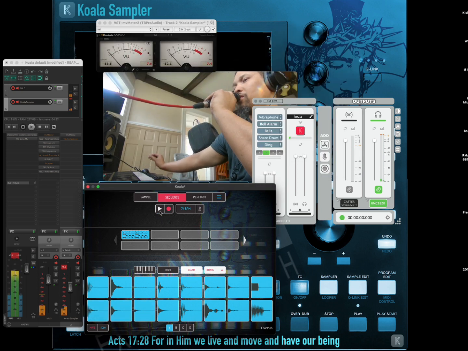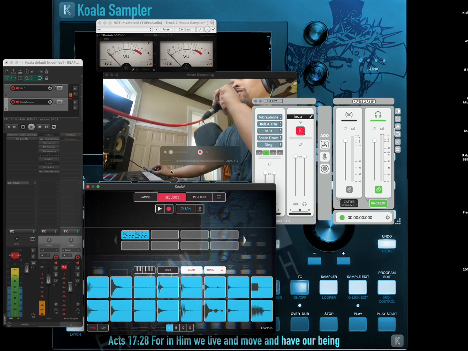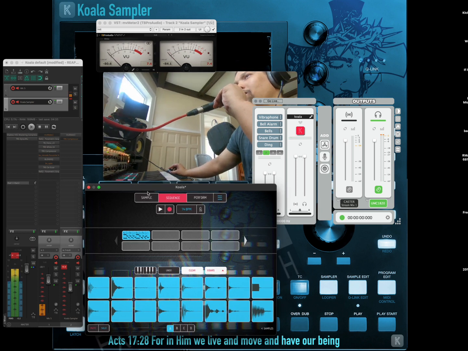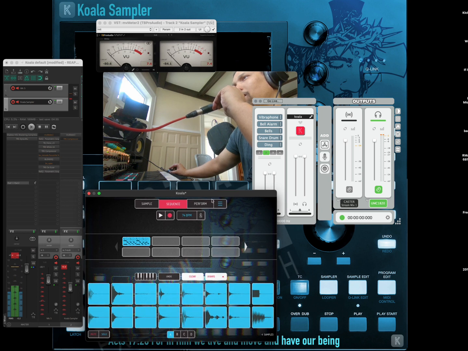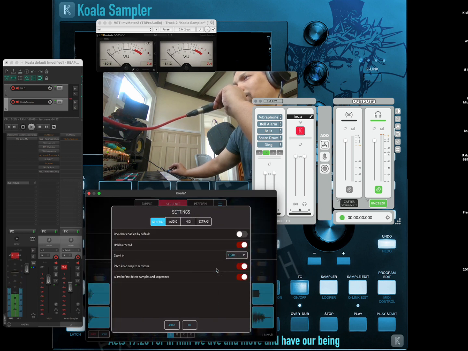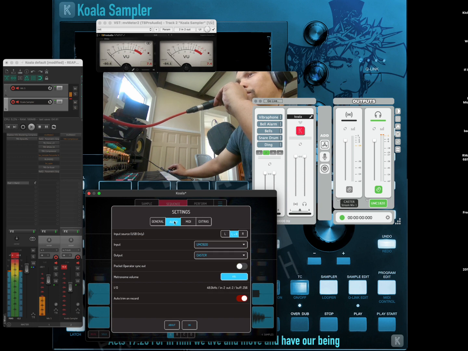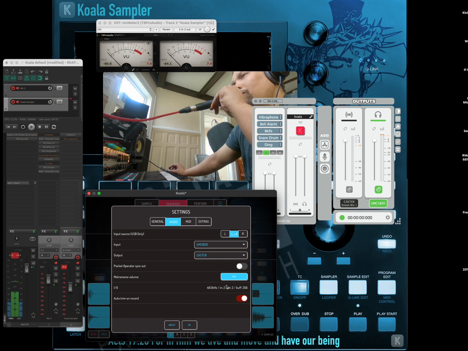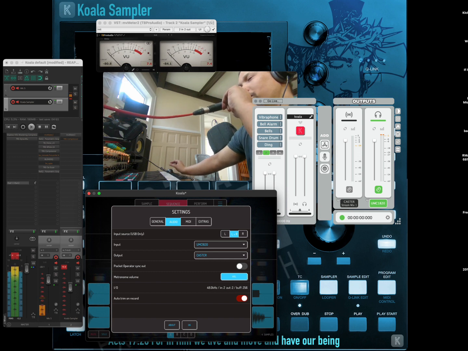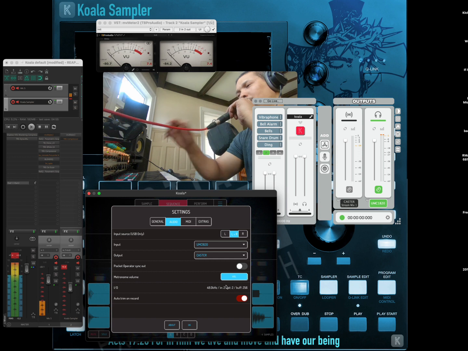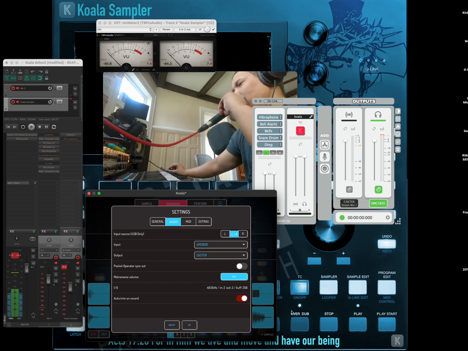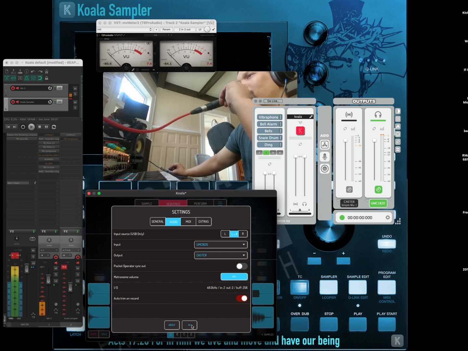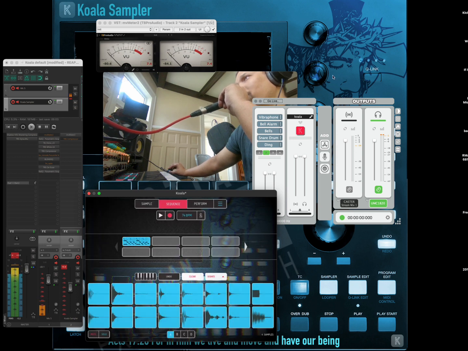So that's it. So what we have is, how do you set this up again? You have the Koala app. You can't change the outputs on here, which is the whole reason why I'm doing this. Had to do it this way. It takes the basic ins and outs of your computer, right? So it automatically wants to take the ins from the 1 and 2 right here, and then the outs of the 1 and 2 out, and so I had to run it through the caster program.